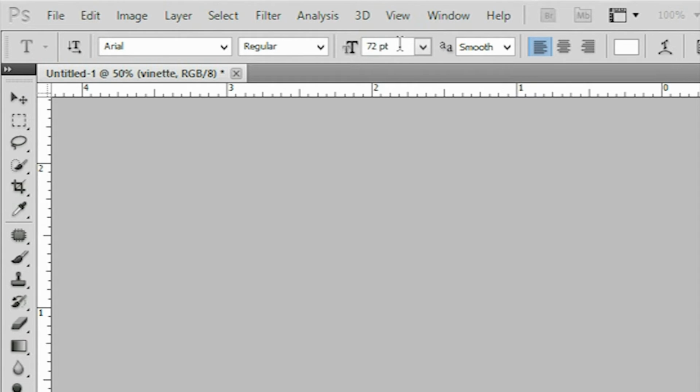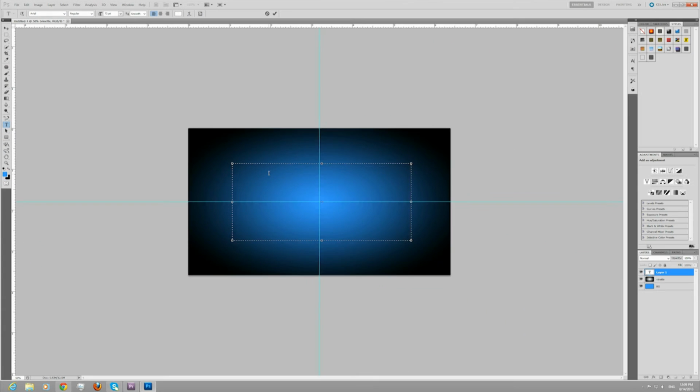That works for me. If you did want to go higher, all you would do is click into this. You could either type it in or use the scroll wheel to scroll up. And it's hard to notice how big the text will be until you actually type it out. So what I will do is type out my Savvy Hut now. Hit Enter to go down one. Now I typed in hut.